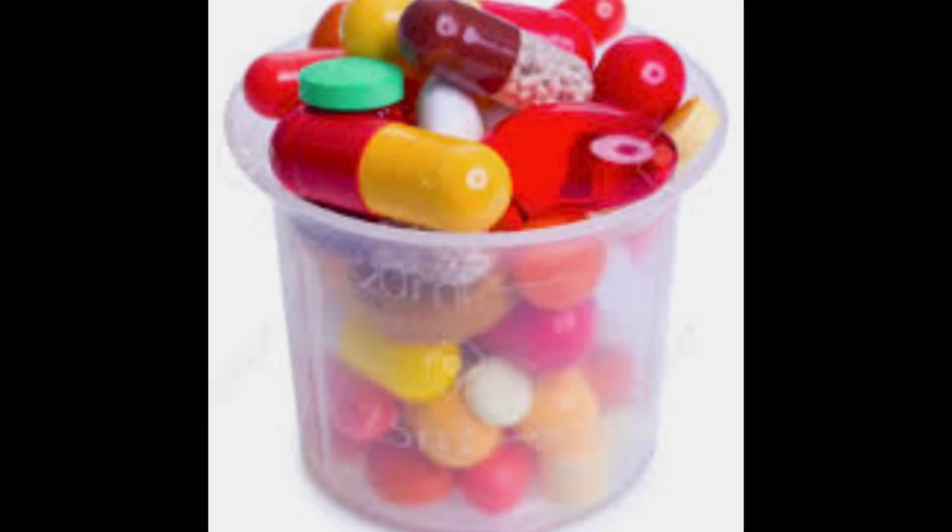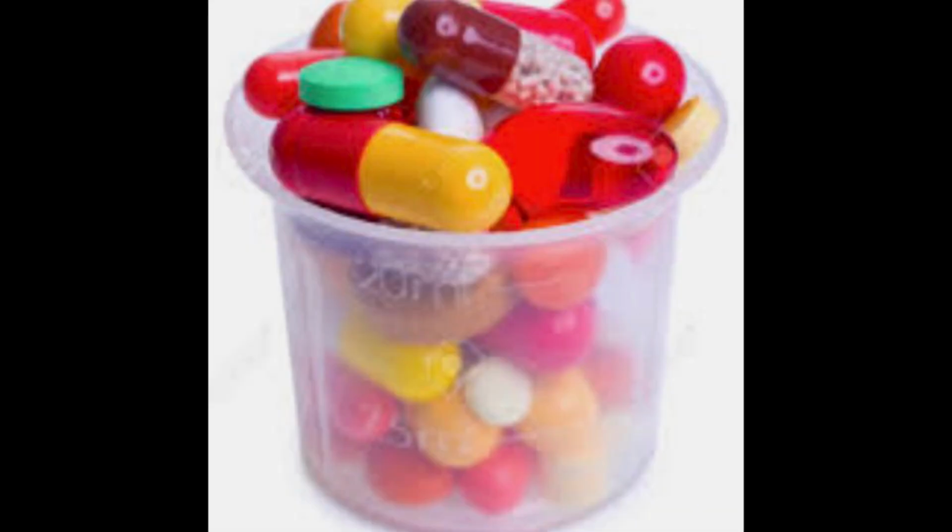Another thing I would highly suggest is making sure that you review your list of meds with the patient. The worst thing you can do is go straight to scanning the medications and popping them all in a cup, and then you have about 20, 30 pills in one cup, and the patient asks, well, what am I taking? Oh no, I don't want the Eliquis, or I don't want the metoprolol, or I don't want the Colace. And if you don't actually know what that pill looks like, you have a problem on your hands, because now you have all these medications in the cup and you don't know which is which.